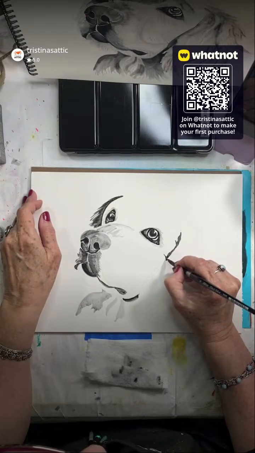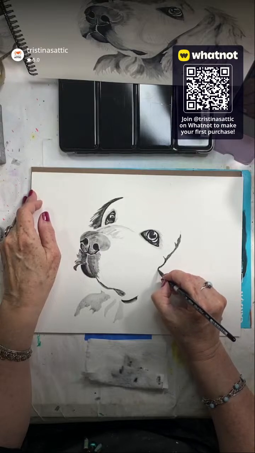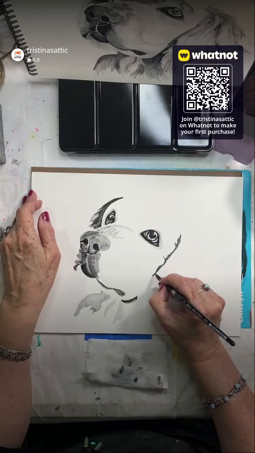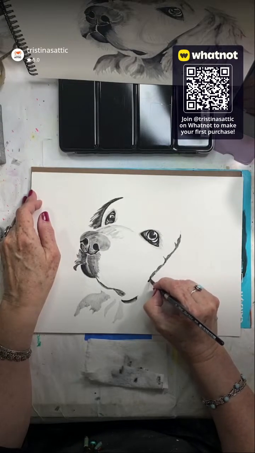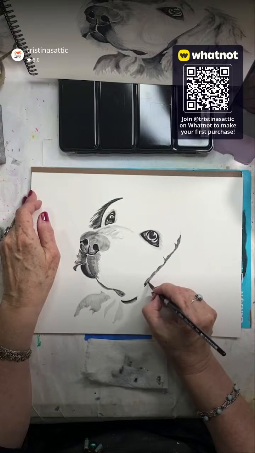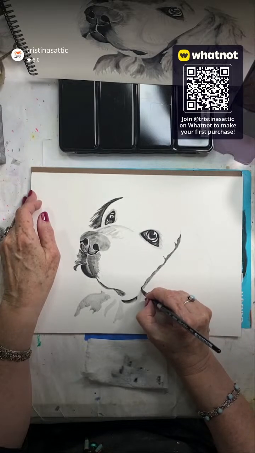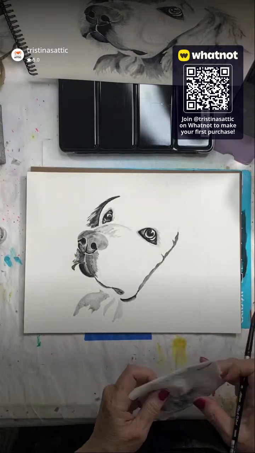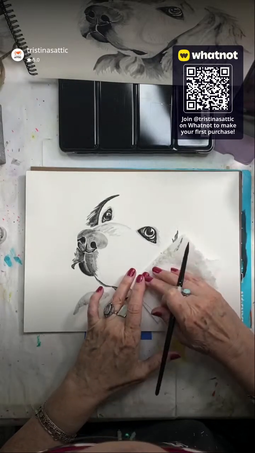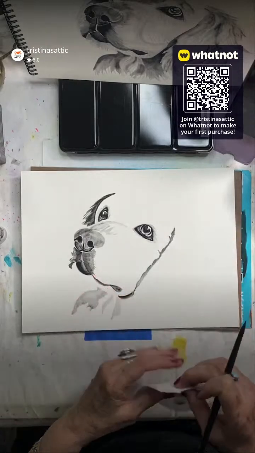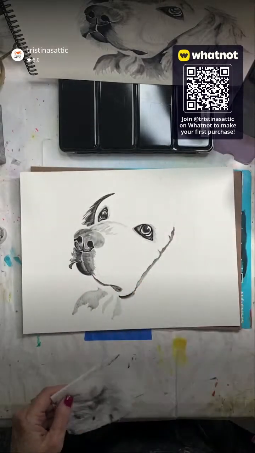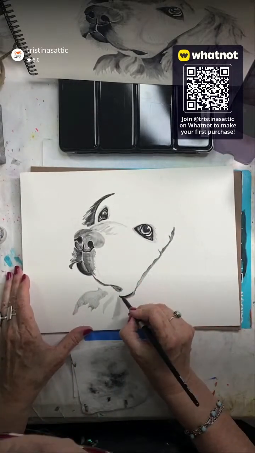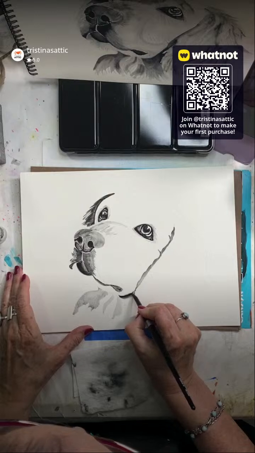So I'm just sort of building it here, but I'm going to remove some of it because I just want it to be gray. I know it seems counterintuitive, right? It's like you pay a lot of money for your watercolor paints and then you're putting them down and picking them back up again. But it is a means to an end. It is. There we go.